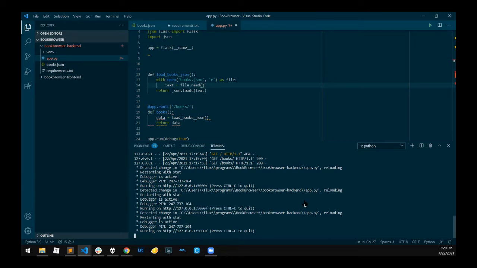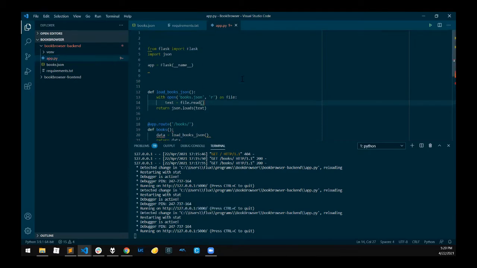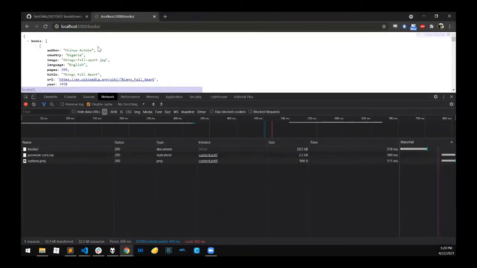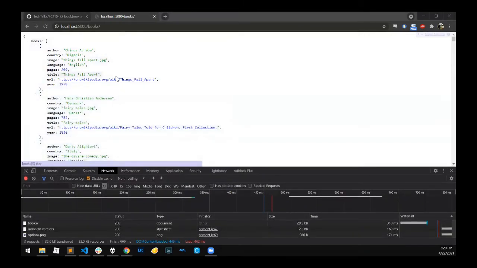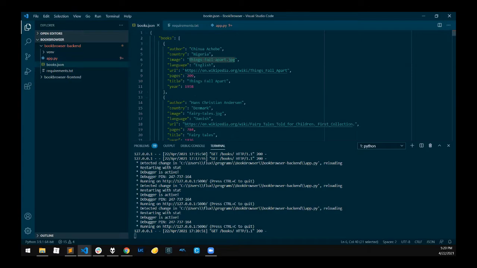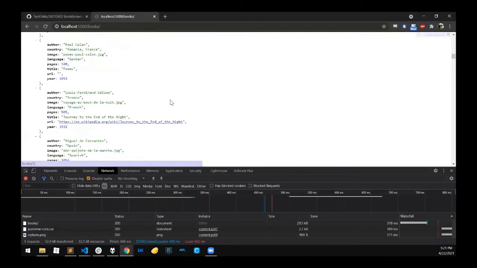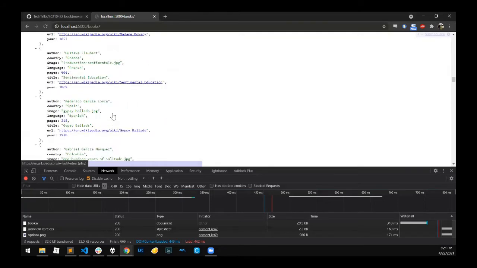Server's restarting. Let's see. Did I forget a colon or something? No, that's perfectly fine syntax. Let's see if it works. And if it doesn't work, then we can look at that further. Works fine. So you can see this is literally the contents of books.json. But it's just fed to us through the web app.